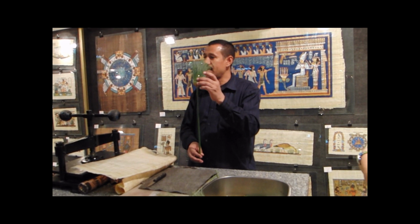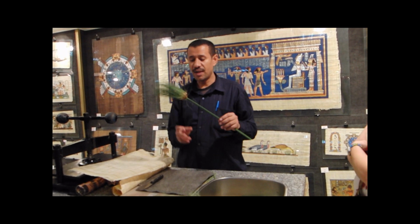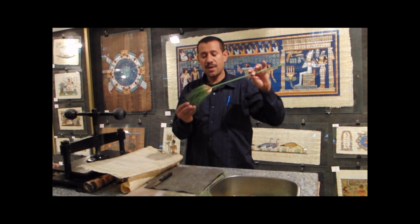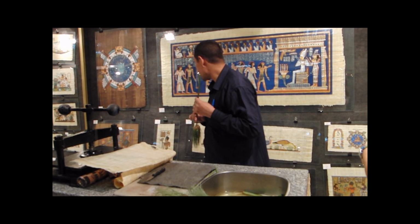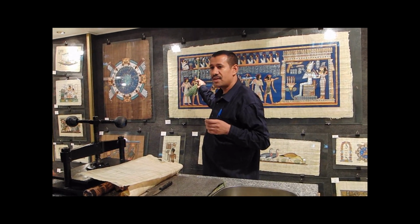They also considered it a holy or sacred plant for two different reasons. The first reason is the flower. They found that the higher part looks like the rays of the sun, and the lower part looks like the sun disk. Both of them were the symbol of Amun-Ra, the god of the sun. Let's have a look here to see Amun-Ra, the god of the sun, where we find the sun disk upon his head.